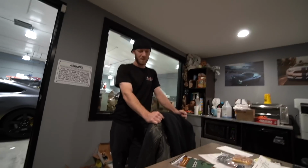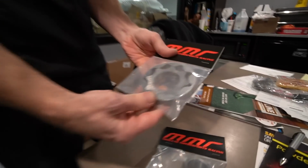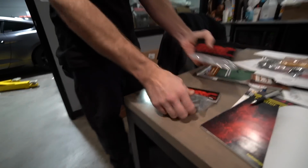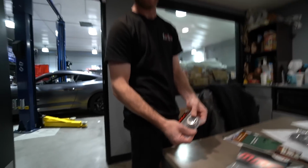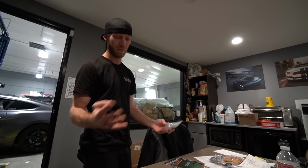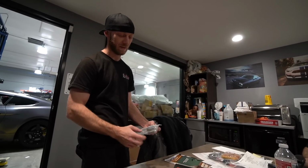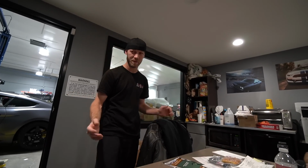So you wanna go ahead and explain? So we got the MMR billet oil pump gears. It's gonna solve all the problems for those guys. It's really nice stuff. And then also the billet timing sprocket. A lot of people don't realize these also crack. They'll split right down, and then your whole engine will just come to a seizing stop. You'll be like, what the heck just happened? Think you blew it up? Well, I've seen a couple people break these, and this is the solution right here. So you do them hand in hand, done. Kind of the added security.